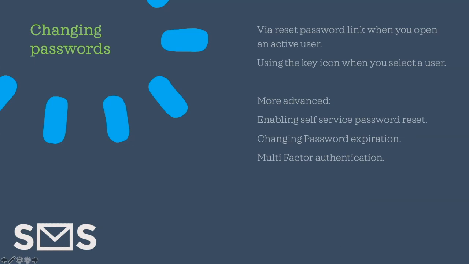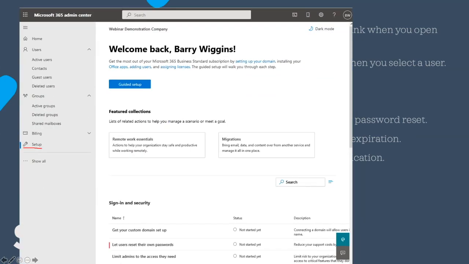Finally, for more advanced options around passwords, can I have a mouse click, please? If you go back in the admin center under setup, and I've just highlighted one of the options down there, there are options around setting password expiration settings. Now, by default, they're set to every 90 days. Well, Microsoft have started to increase that to 720 days.